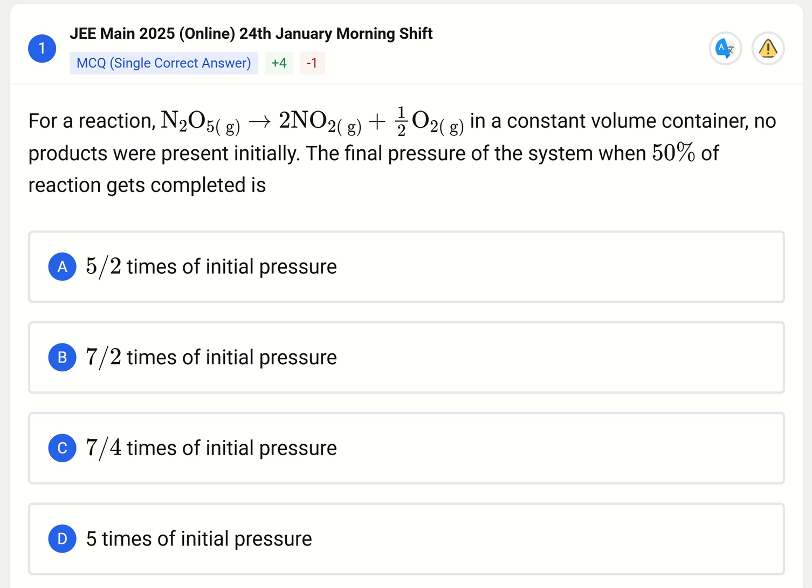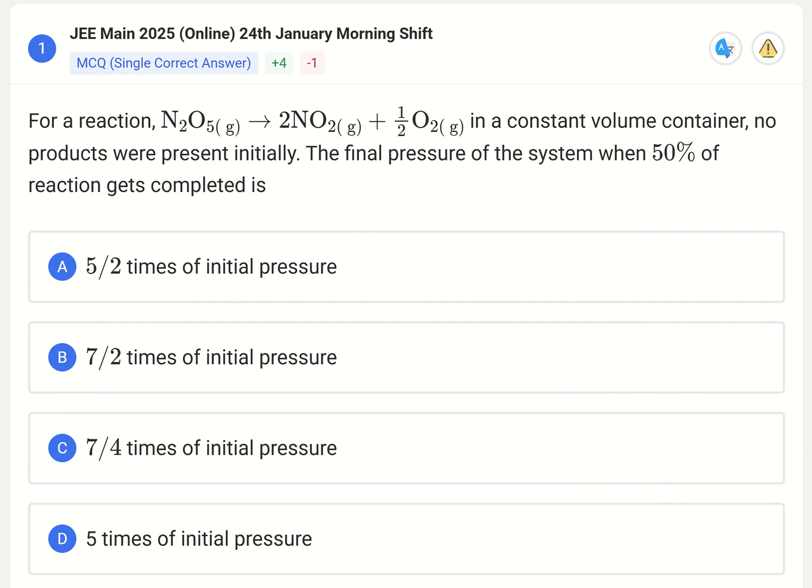Present once again in front of you with another video of our JEE Mains 2025 first attempt. Today I am present with the 24th January morning shift. This shift was an easy shift. Maximum students might have solved approximately 20 to 22 questions. If I compare the 24th January morning shift with the 23rd January evening shift, then this shift was 60% easier than the previous one. So, not wasting much time, let us start the questions.